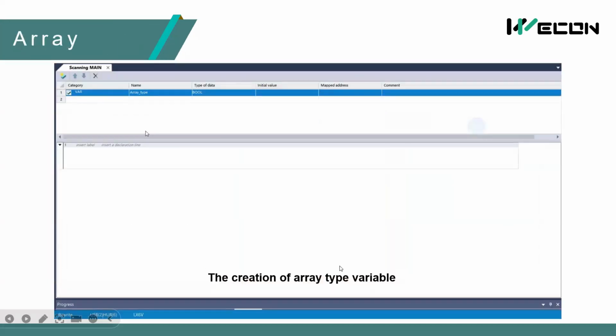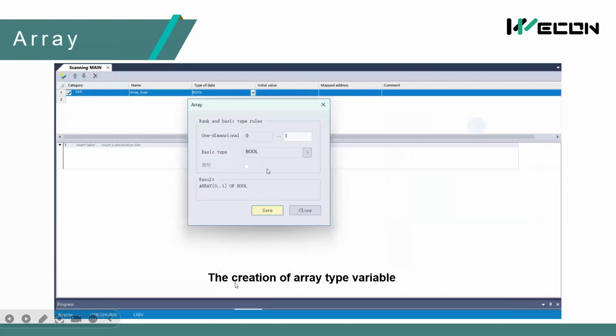First is the creation of the array type variable.